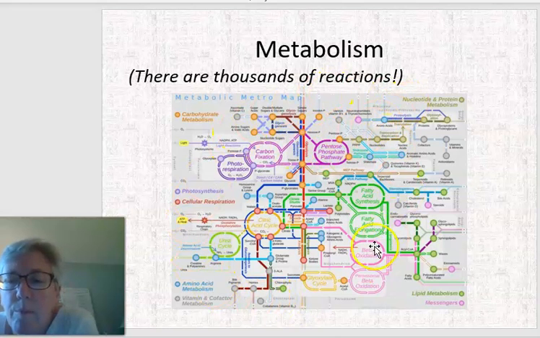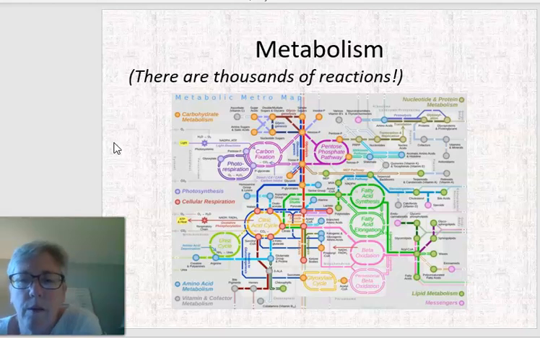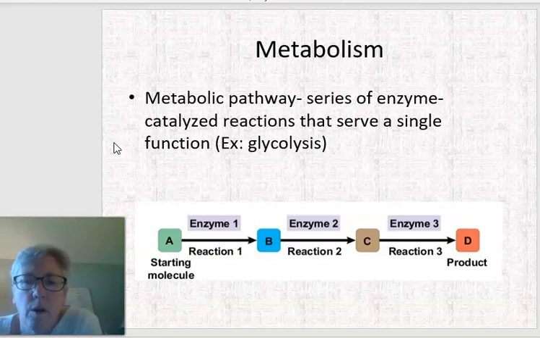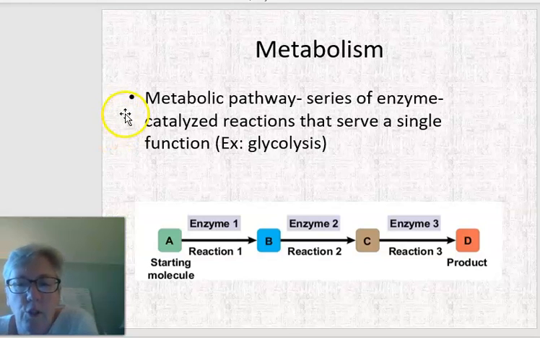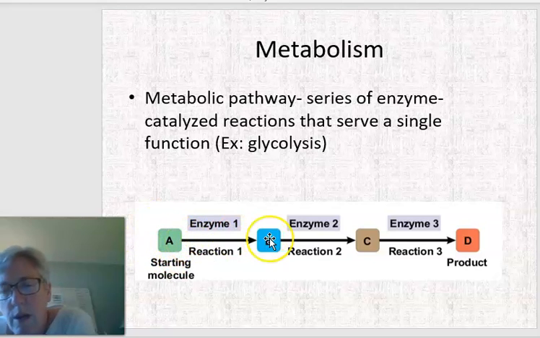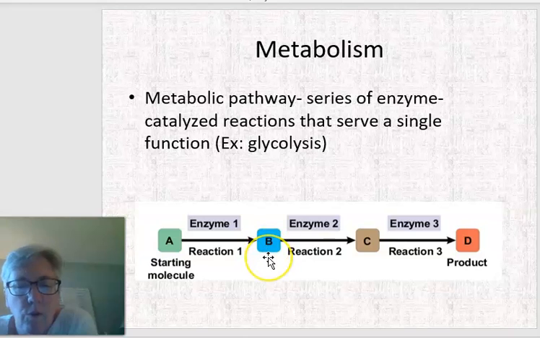This looks like a pathway that I probably had to memorize at some point. There are all sorts of biological pathways in here, metabolic pathways, many, many reactions that all make up our metabolism. A metabolic pathway is just a series of enzyme-catalyzed reactions that serve some purpose or have some function. You start with a starting molecule A, and an enzyme catalyzes its conversion to molecule B, and then another enzyme catalyzes its conversion to molecule C, etc.